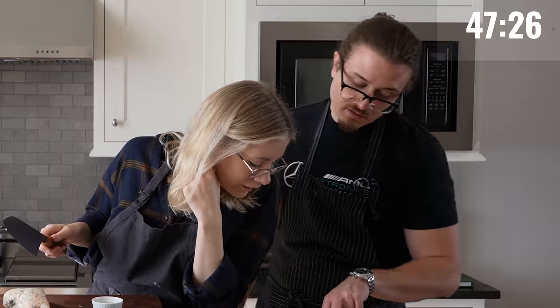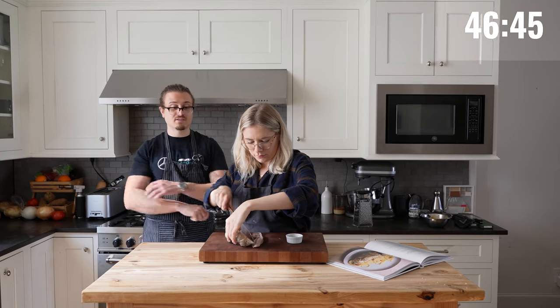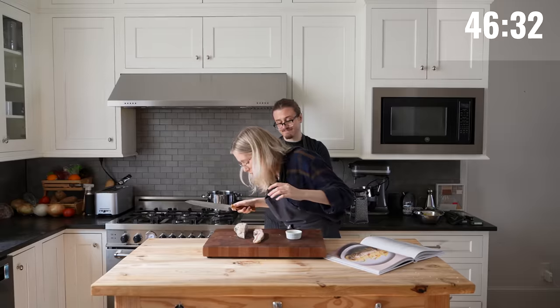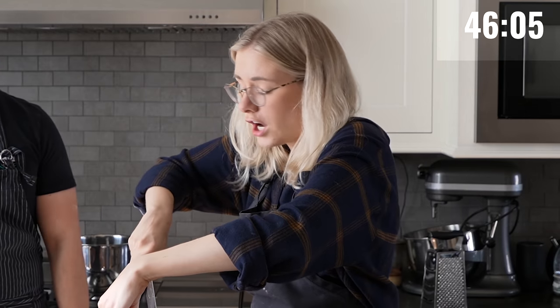4 ounces diced into half inch cubes. Do you wanna tap me in for this? I can slice this really fast for you. No, I'm saving you for later. This is probably the hardest part. This? No. Oh no. My point still stands. Guanciale isn't cheap, Kate. If we had a dog, maybe it could eat it.